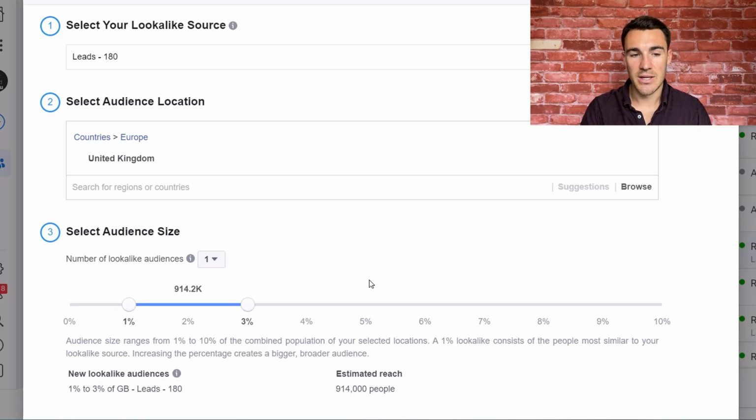Because this is the same type of people, the targeting criteria are very similar. I like to include it in one ad set. I don't want them to compete against each other. I think that confuses things. So as I said, I would go with a 0 to a 3%.